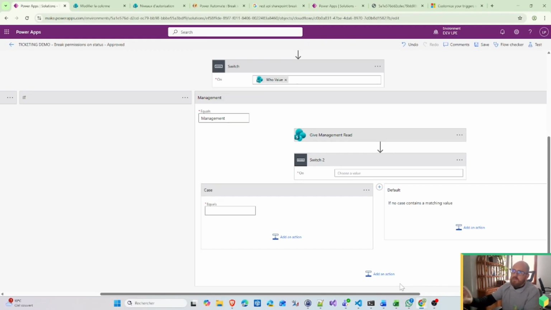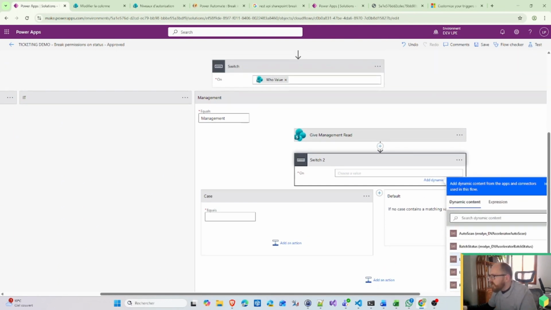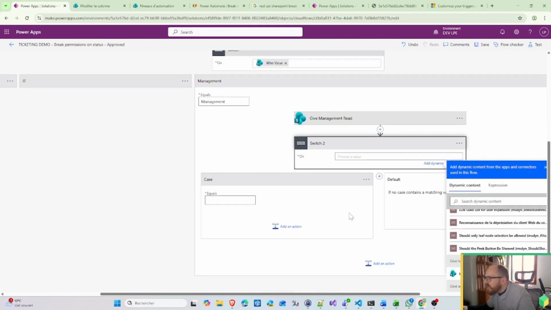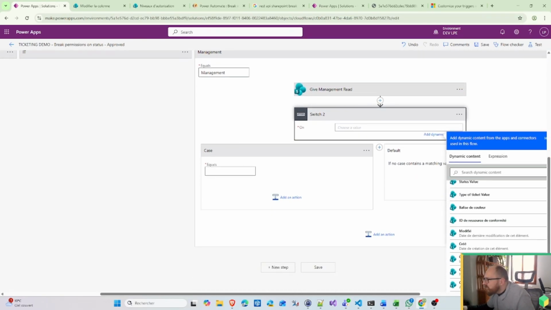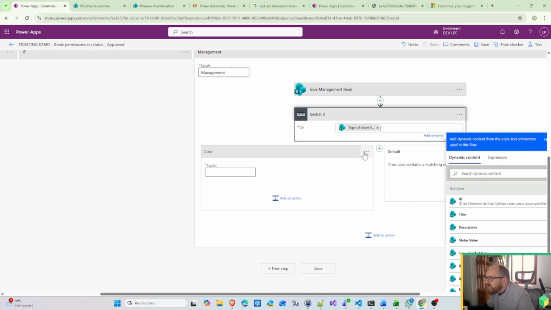And in that case, you just take this parameter list, you read it, you compare where you are with the status, and you try to find out the next one and then update the status of the next one. So here what I want to do is based on my get item, so it's type of tickets.